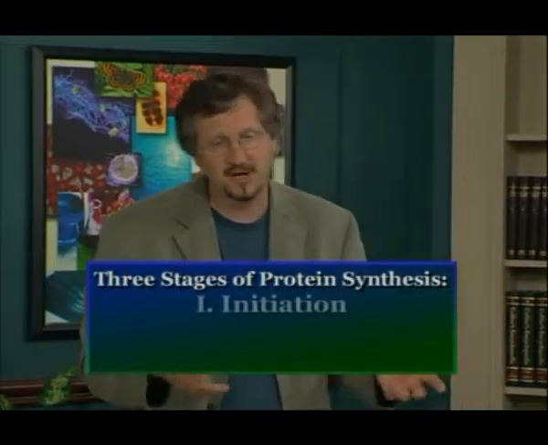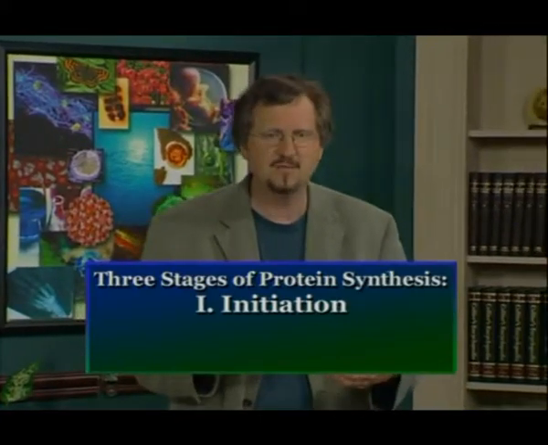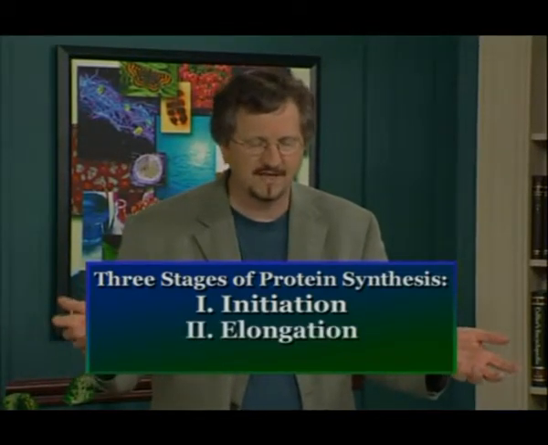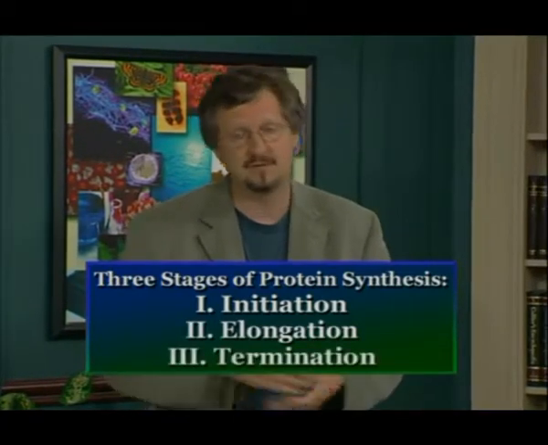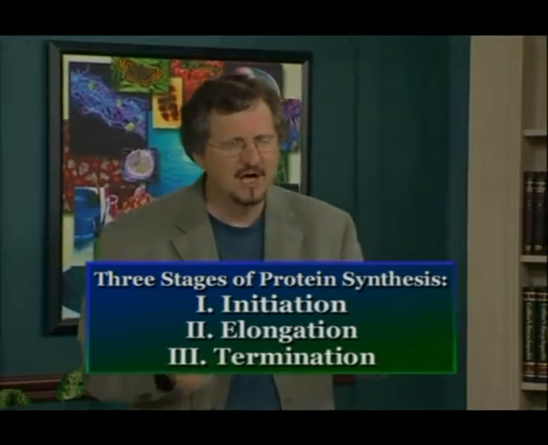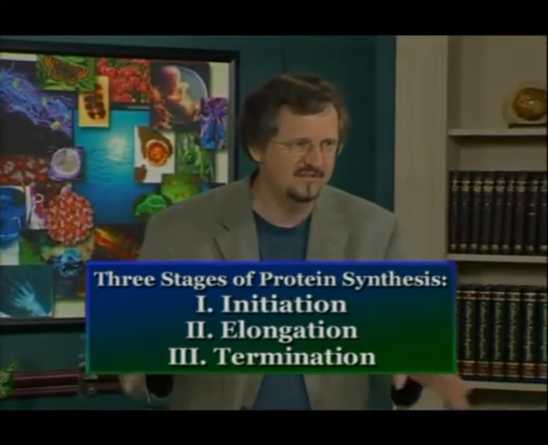For the sake of simplicity, we can separate the process of protein synthesis into three stages. We have to initiate the project, call it initiation, get it started. Once we've gotten it started, then we can go through an extensive phase of just elongating the growing peptide chain. We'll call that elongation. And then we have to stop it. We have to terminate it. Now, I separate these because there are different things that are critical to understand about these three phases of protein synthesis. So let's start with how the process actually gets initiated.